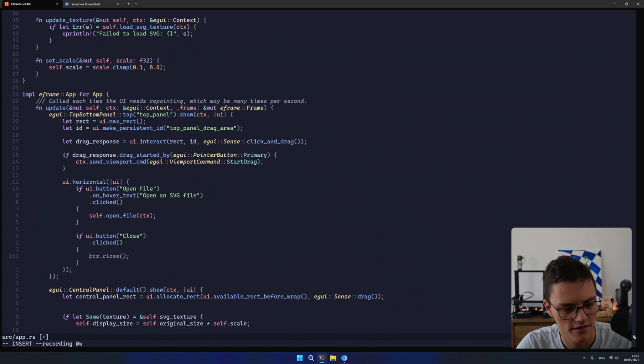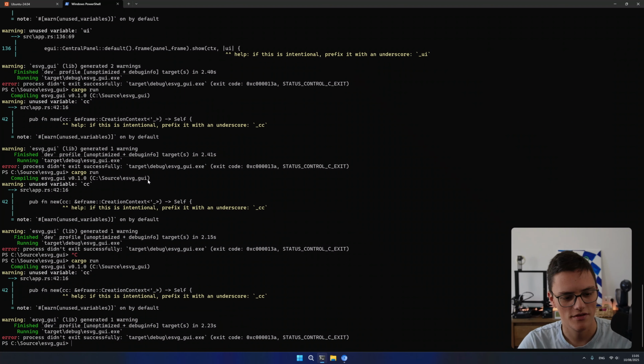If it's clicked. I don't like that syntax a lot. By the way, that's in context calls. I don't know if that will work. It's just recommended by Copilot.